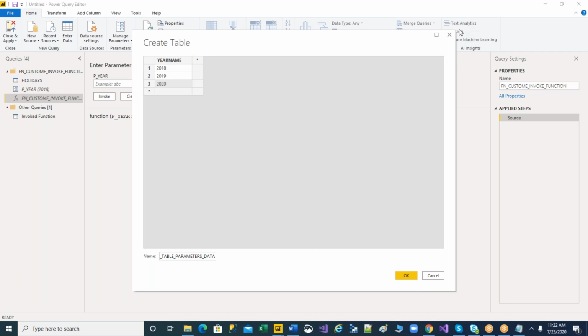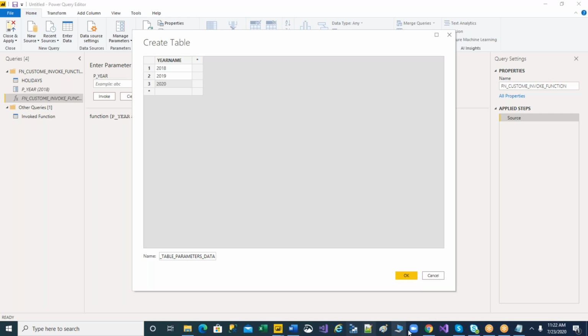The purpose of creating this table is that I will create a table with only one column, the year column. In this website right now I have 4 years of data: 2018, 2019, 2020, 2021. I will maintain all the years of data in this particular table.